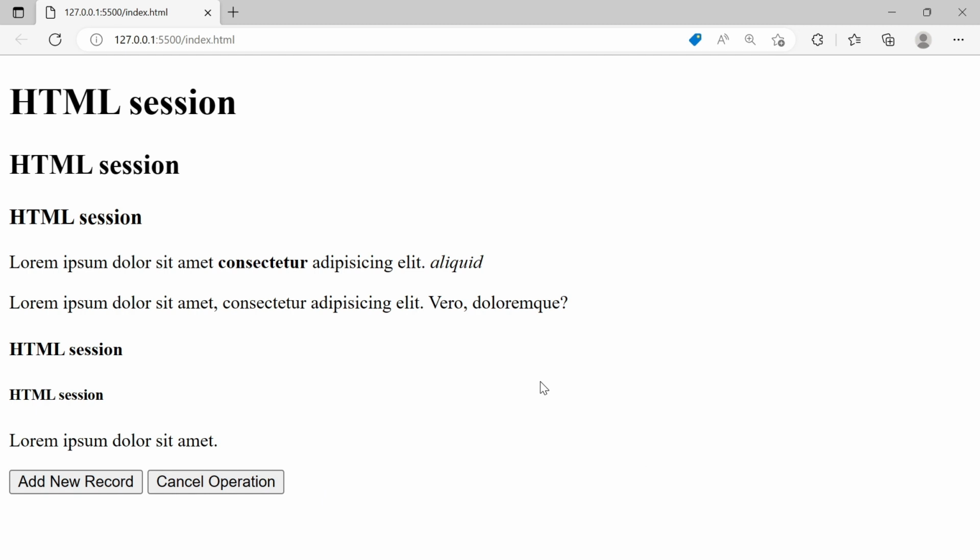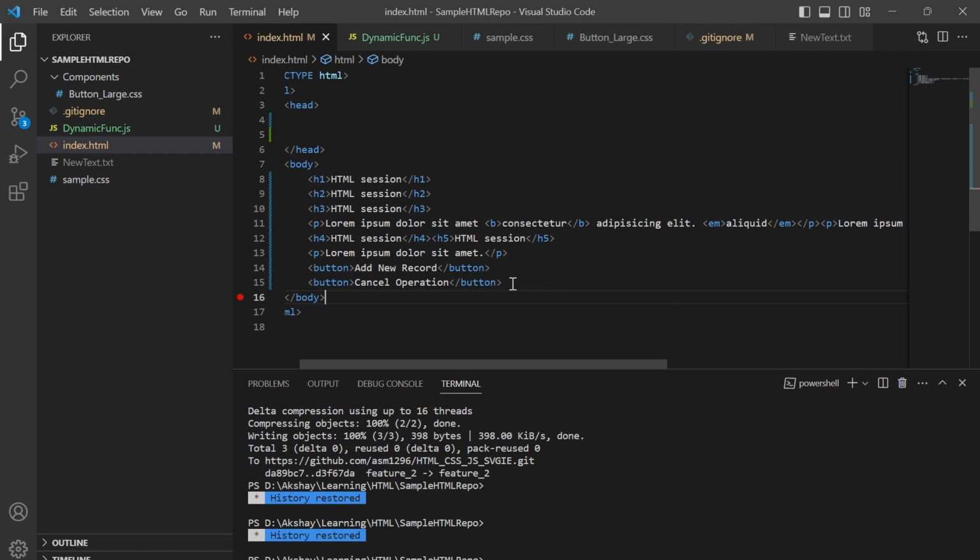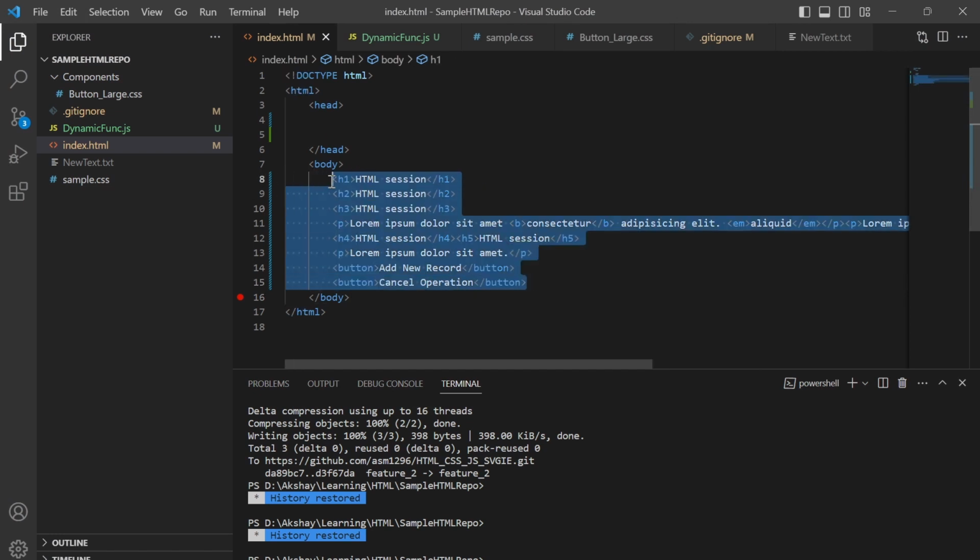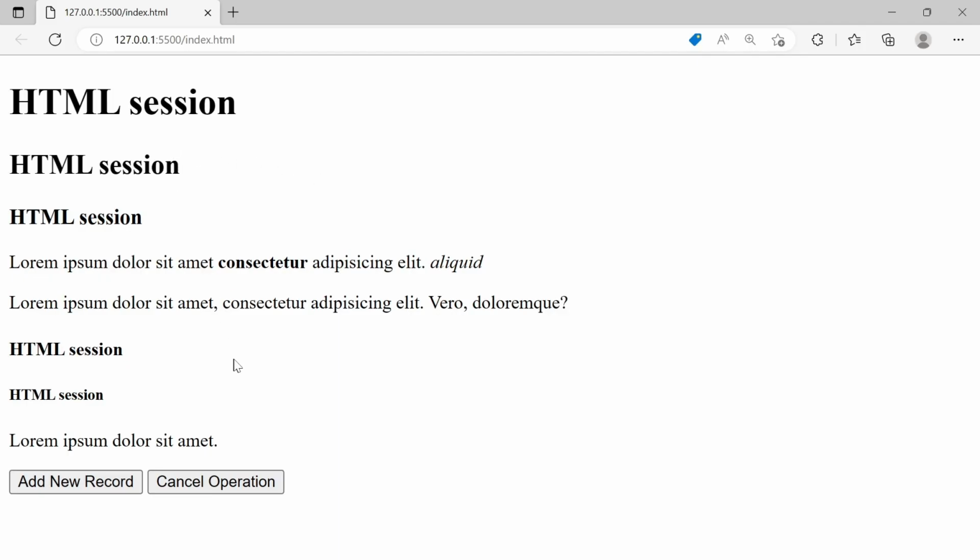So it is all about how the elements will be placed on the page. This is our whole page, this browser page which is in white. Whatever elements we write in this file, they will take their own place. They will render on this page depending on what type of element they are. So there are two major types of elements: block level elements and inline level elements. Depending on what type of elements they are, they will render on this page like that.